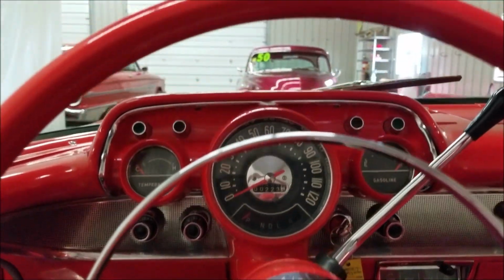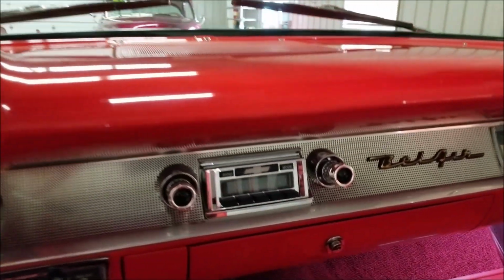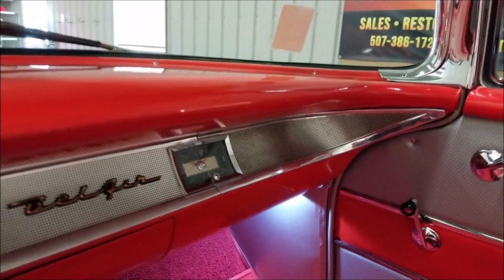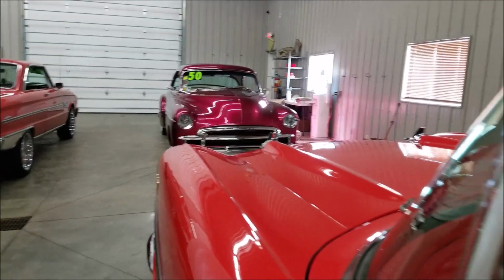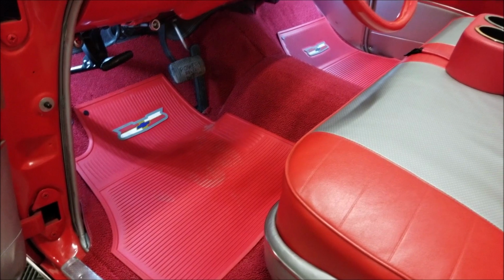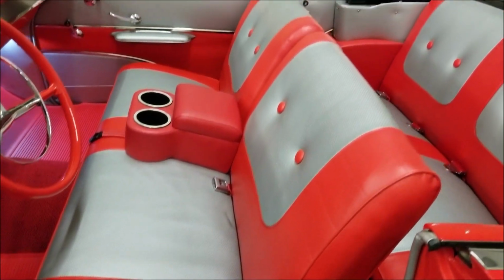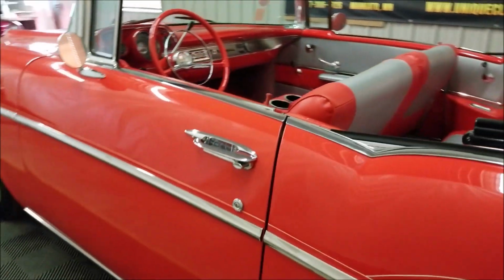All right, see if it retains the stock looking dash. There's that little later model radio that's been added in there. Like I said, that does work. I did have the wipers working also. Beautiful car. You can hear how smooth that runs. Take a look at the floor mats. Got a little more modern, brighter interior lights in it also. Man, just look at those seats. Nicely, everything is finished. What a car. Nicely, that door closes.